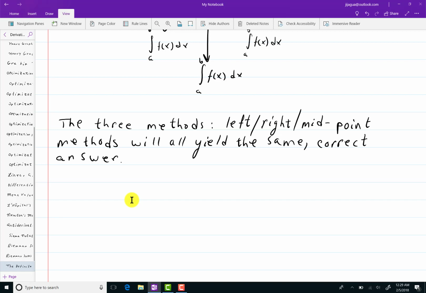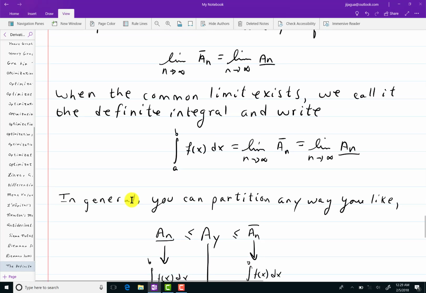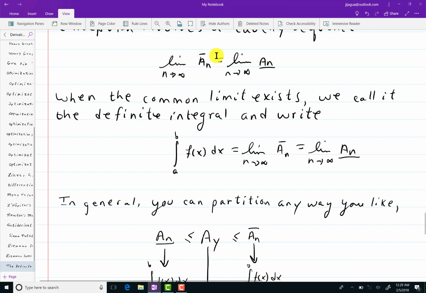So you have the idea. You really do have the idea on how this works, since what they call the upper sums and the lower sums have the same limit. It's like having a left and right limit. We say that the integral converges, and that's the way we'll check integrals to converge, if the left and right, or the upper and the lower sums converge to the same thing.